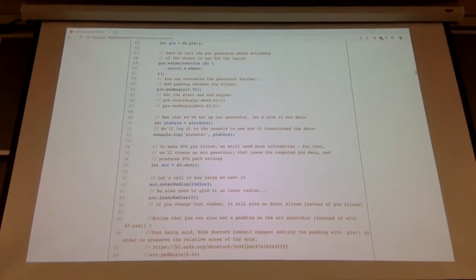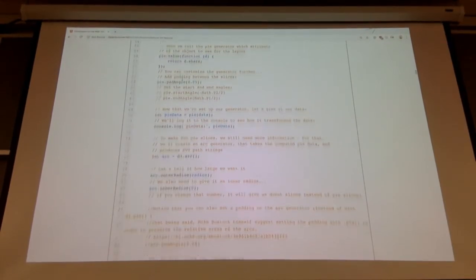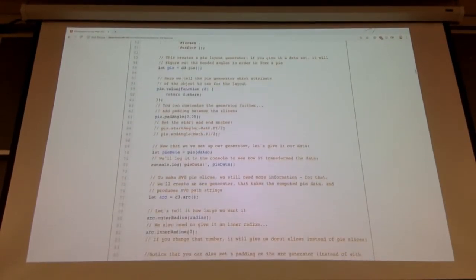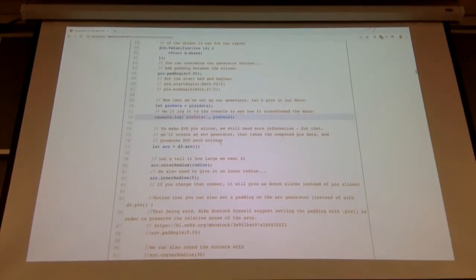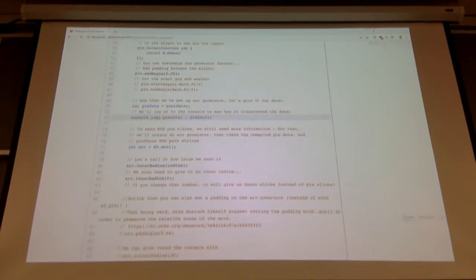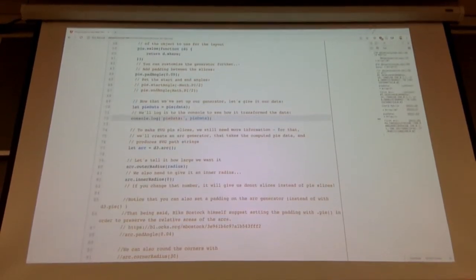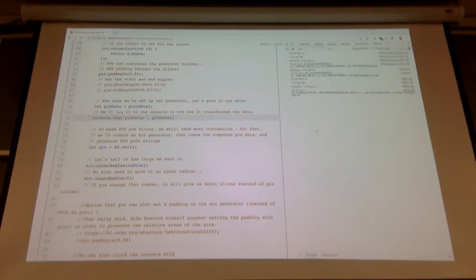So once we've set up our layout generator, what we are going to do is call it and pass it our data set. And we can console log the result of that. Pull this up over here, which is really tiny.